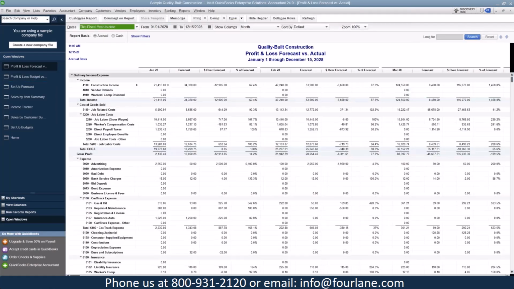So when we think about creating those forecasts, we think about where in the original budget assumptions, where were they too optimistic? Where were they misaligned with what reality is? And again, this budget versus actual is going to show you that. And then, of course, we want to look at trends. So why I have this to where I can show you guys a full year is because this is showing you your trends. This is showing you how you did in previous periods. That way you can make future budgets more realistic, or your future forecasting more realistic based on how you're actually doing.